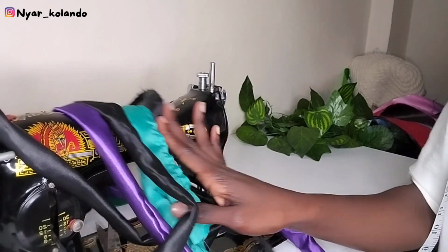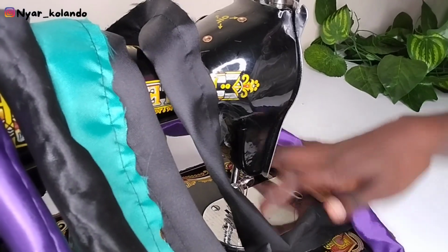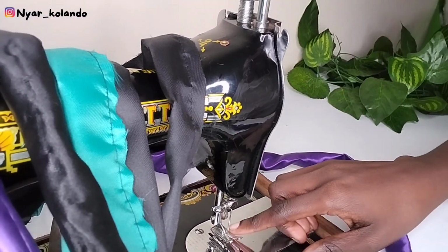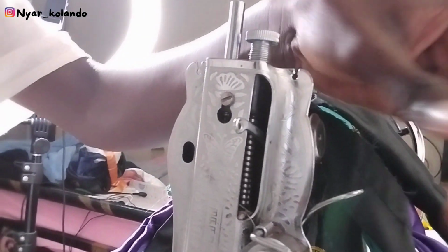As I was making this one, the machine just, see, I've not even finished. The machine has brought its problems, I don't know what. The machine is keeping, if you can see right here, down here, the thread keeps breaking, like I just can't finish sewing. The thread has broken over here. Let me show you something. Down here, this thread, the machine just keeps giving me troubles and I'm not up for it.